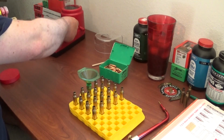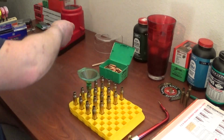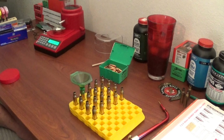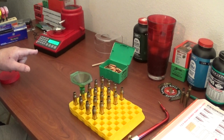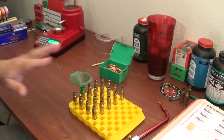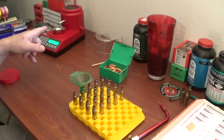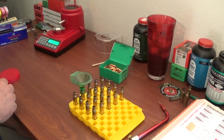I'll tell you what, guys, I really like this Hornady automatic powder dispenser. It really takes the work out of charging your cases and having to dial them in and dribble them in. Honestly, I don't think you're going to get any better results by doing them by hand than by doing this, for all practical purposes. Yeah, we might be over. Nope.